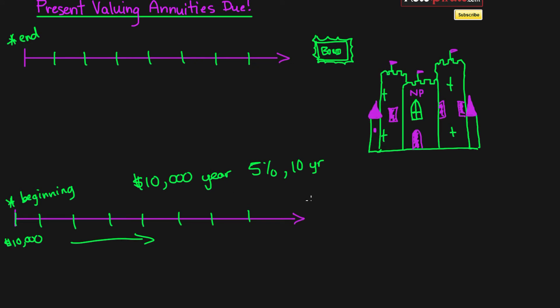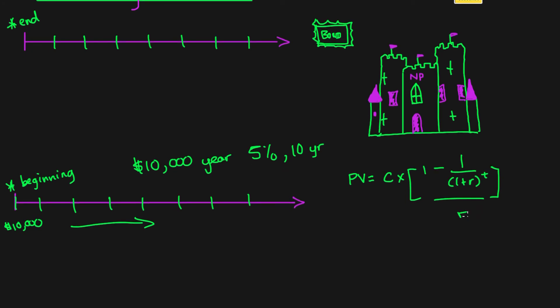Let's go ahead and actually calculate what this would be. We're going to use the annuity formula: present value is cash flows times one minus one divided by one plus r to the power of t. The cash flow would be ten thousand dollars a year and the rate like I said would be five percent, and we have ten periods.